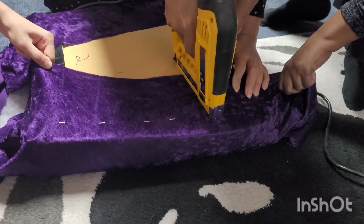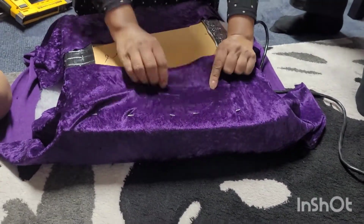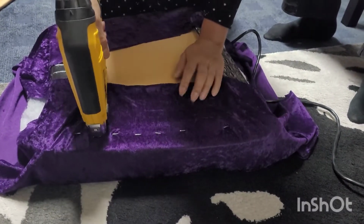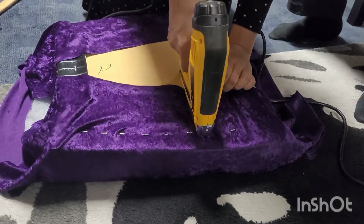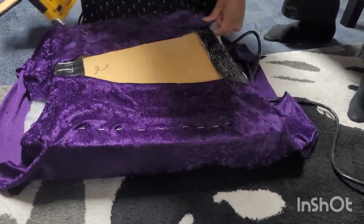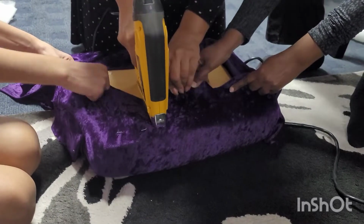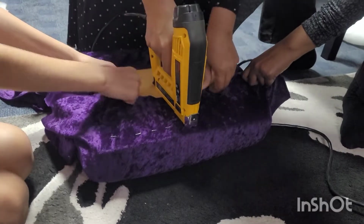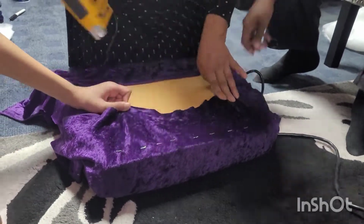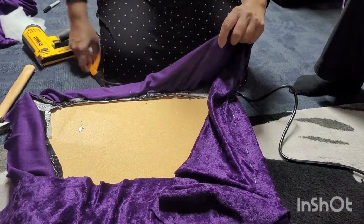My best friend and my son helped me staple down the fabric. I didn't staple the corners until the end. So now I'm going to cut the extra fabric and staple the corners down.